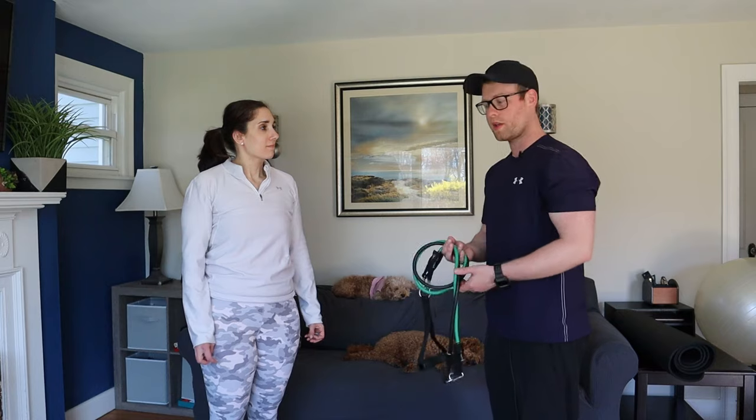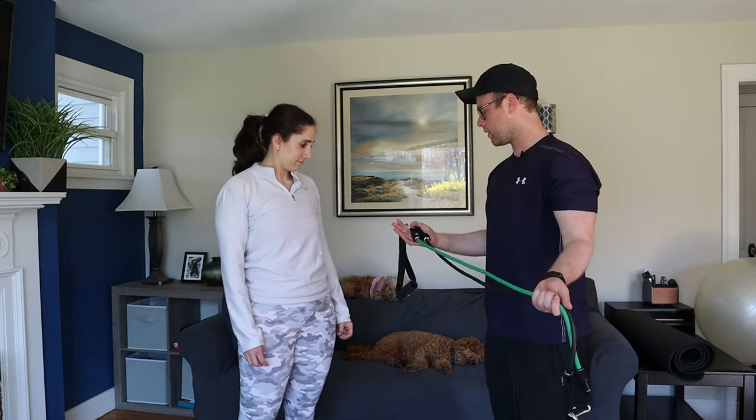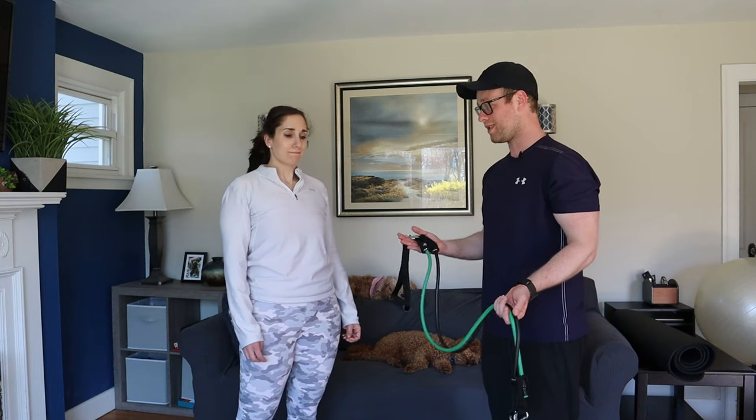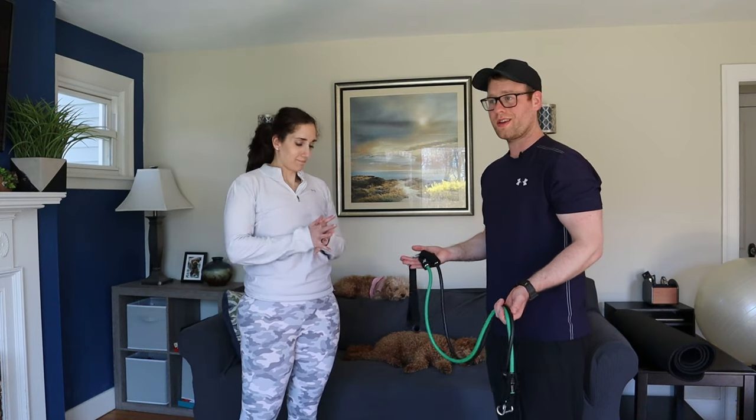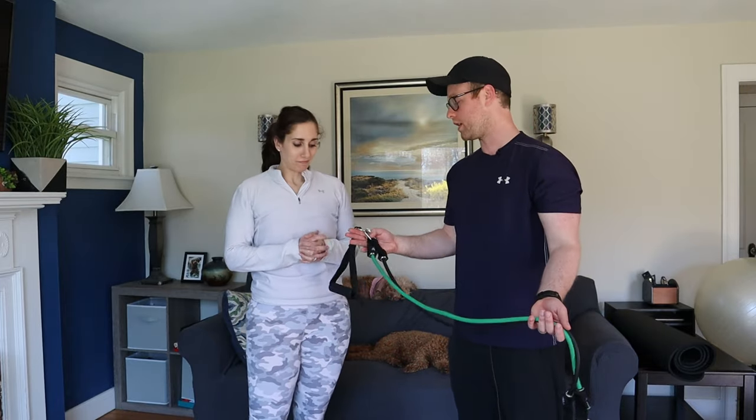So our first exercise for today is the torso rotation. Torso rotation is a really good exercise to do with people in home because really all you need is a set of bands. And what I have here are two bands hooked together because Alexis is pretty strong. You know, she's a personal trainer, so she lifts weights from time to time. So I'm gonna need a fairly heavy duty band here.